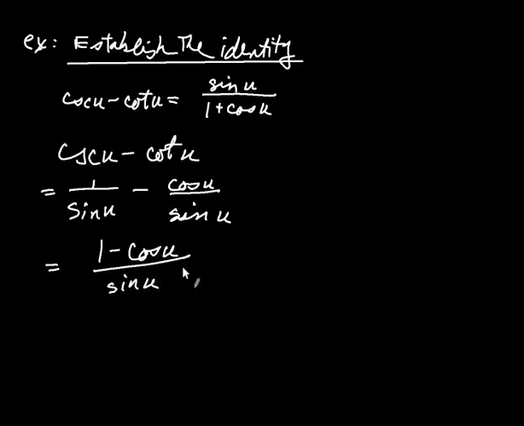sine u. Okay, and at this stage we're going to do something that is really, really common with trigonometric identities. And it's an algebraic technique that I thought it'd be useful for us to try an algebraic problem that illustrates that and then come back to this. Okay, let's do that now. Let's go ahead and simplify the following expression. So this is 3 over 5 plus root 2.